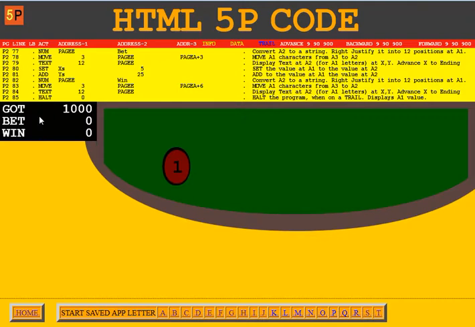And you see, it was exactly after it made this box and put the got, bet, and win in the box. Over here, we can now go backward and forward. We can never go forward past the advanced position of this halt. But we can go backward.